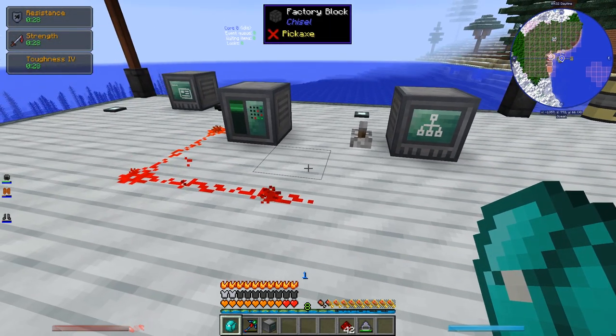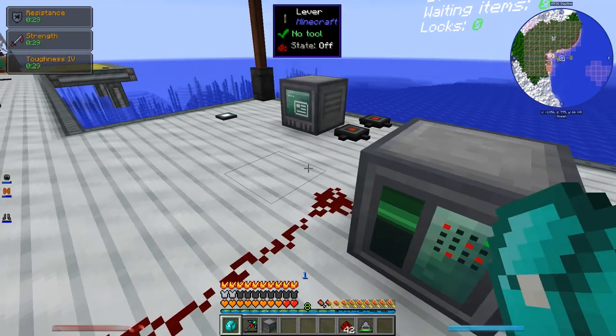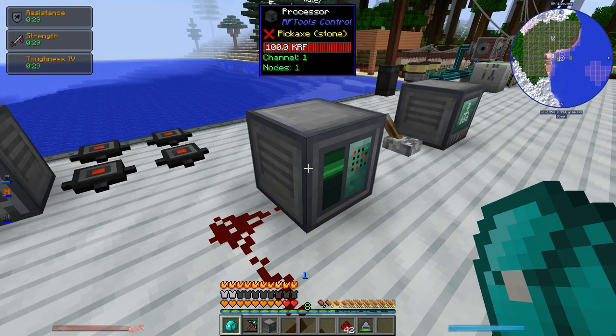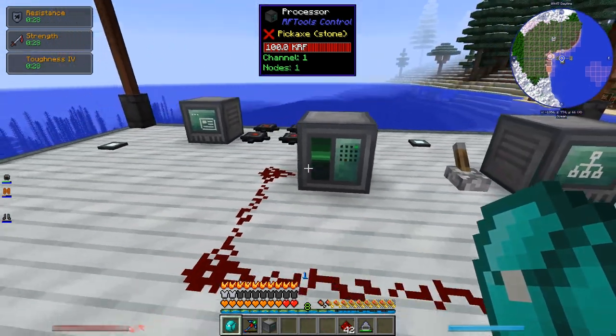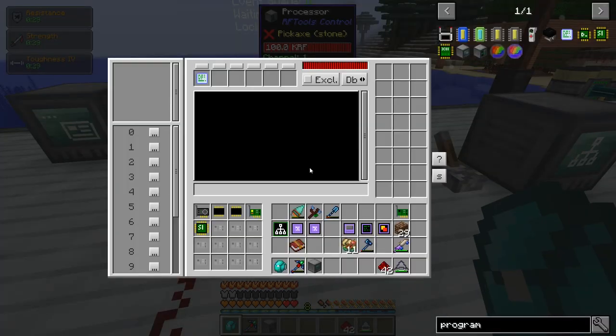Haha! That's so cool! Okay, so now I absolutely know how nodes work. So that's how you, yeah, that's the arms of your processor. Unless you want to stuff your processor right next to every single thing that you want to be able to control, you're going to want to use nodes. Wow. That's so cool. I'm sorry, this is just really cool.